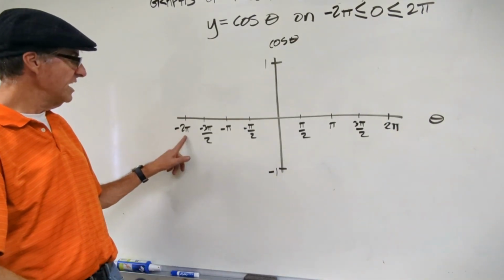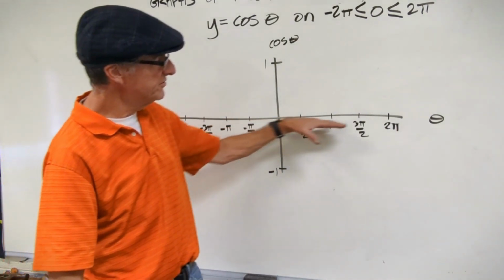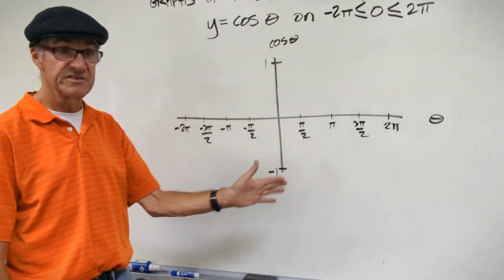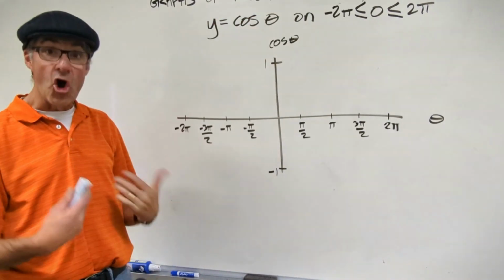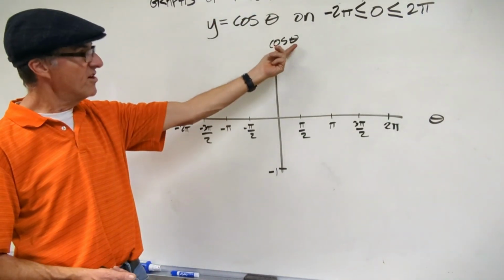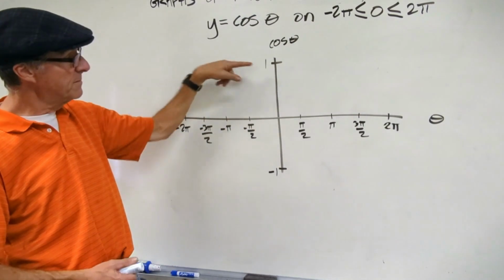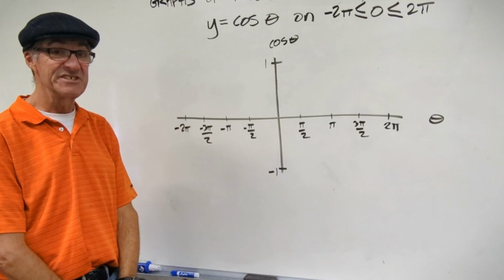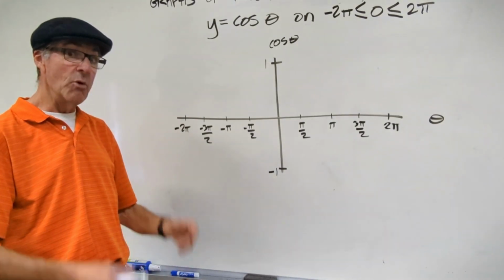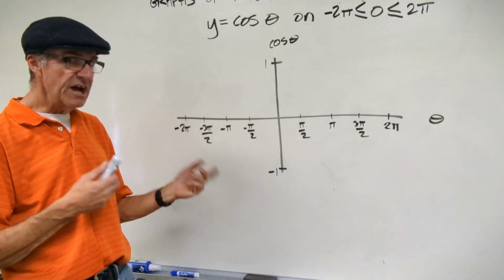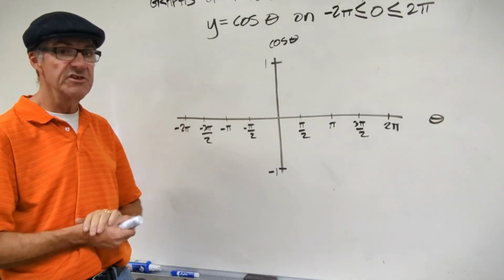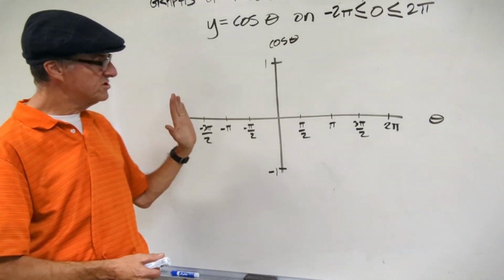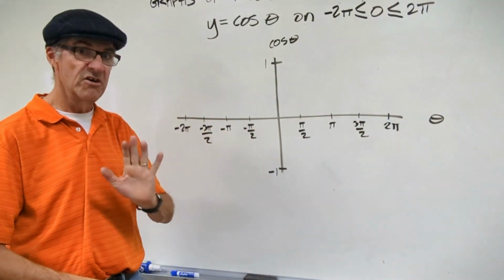So the horizontal axis is the same as the sine graph. We're just graphing from negative 2 pi through all of the angles to positive 2 pi. So that's from negative 360 to positive 360. And then the vertical axis is also the same. The standard function, cosine theta, the maximum it's going to be is 1 and the minimum is going to be minus 1. So this set of axes is identical. Now I want you to pause the video and maybe get out your calculator or just do some critical thinking with the unit circle. I want you to make this graph. Do it from minus 2 pi to positive 2 pi, and I know you can.